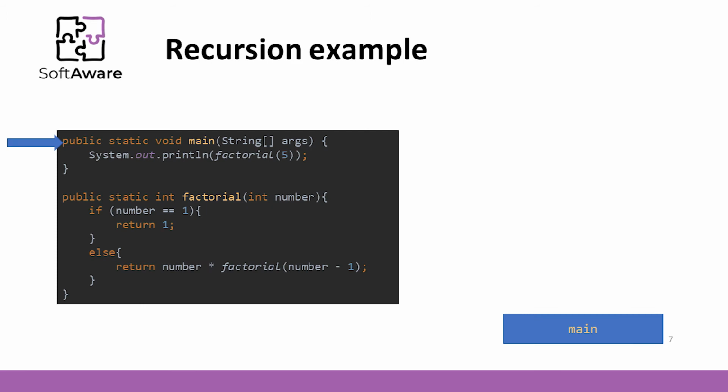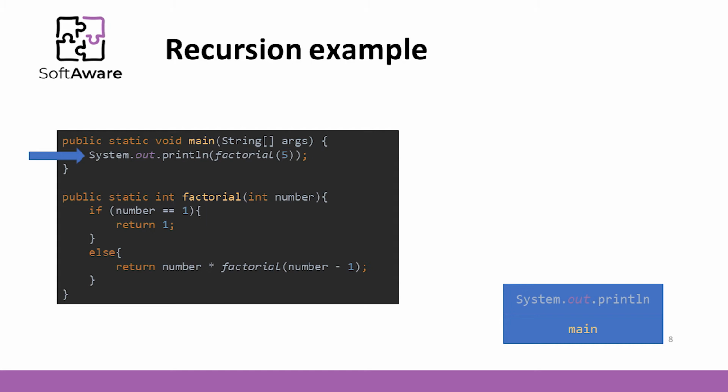Let's go back to our example of the recursive function factorial. On the right side of this slide, you can see a simplified view of a call stack. Assume that the program is running. The first function, which is main, is already added to the call stack, and we can execute the code within this function. We have found the function println, which is responsible for printing the result. So now we must add it to the call stack. Note that the main function is now inaccessible since at the top of the call stack we have the function println.